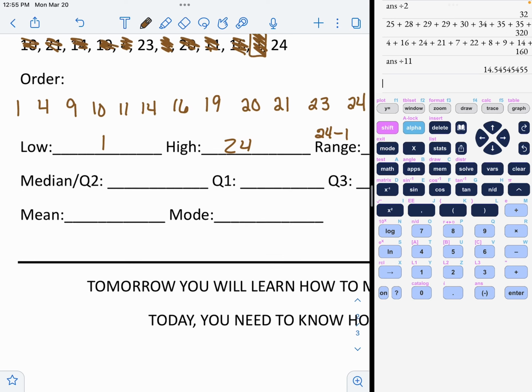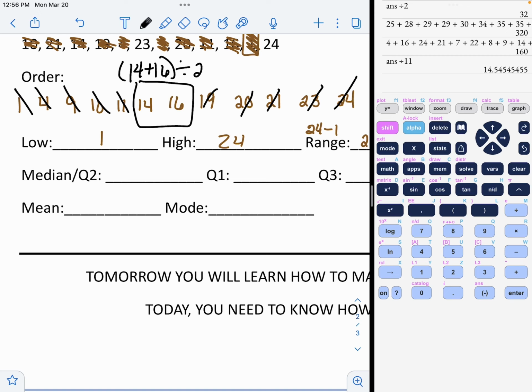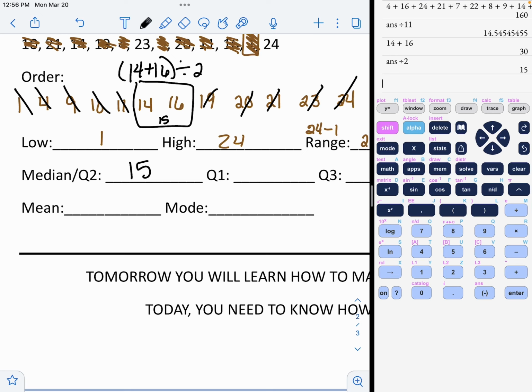The middle number, let's see if it's clean cut or if we have to work for it. I think this one I made the hardest one. I think we have to work for all of them. 1, 2, 3, 4, 5. 1, 2, 3, 4, 5. Yep. Middle 2 is 14 plus 16 because there wasn't like a clean cut. I wanted to divide that by 2. 14 add 16, divide by 2 is 15. Just so you guys know, it was 30 divided by 2. And, you know, silly me. I should have been able to do that. I know the middle of 14 and 16 is 15. That was kind of funny for me to do.